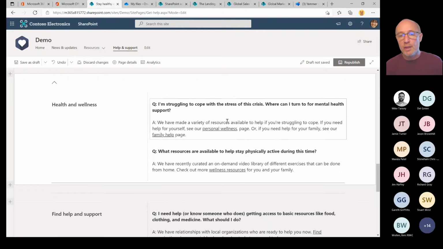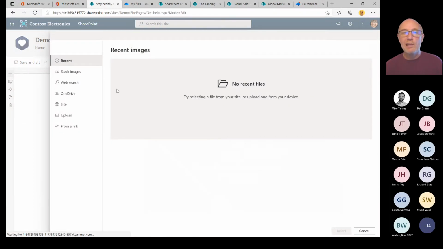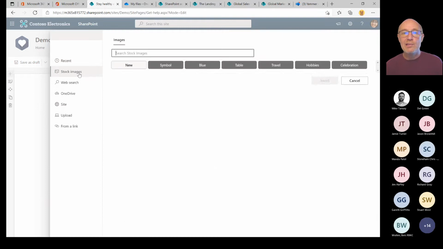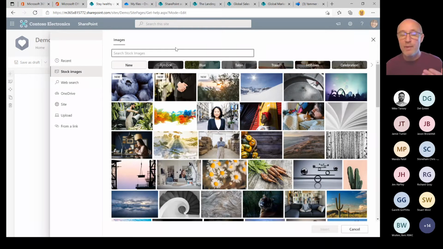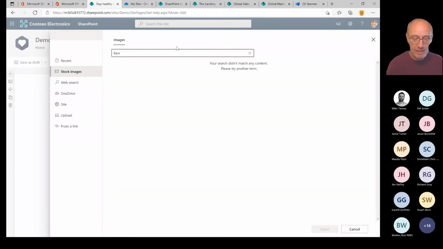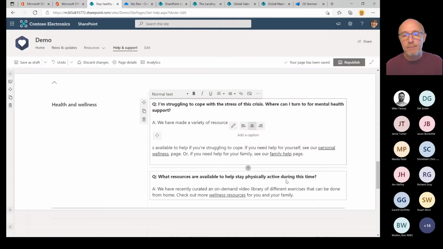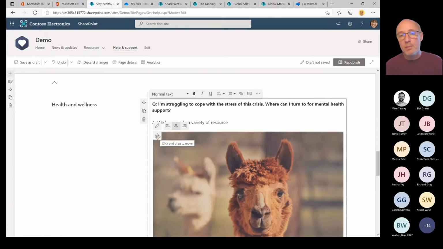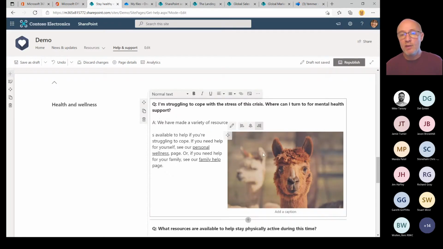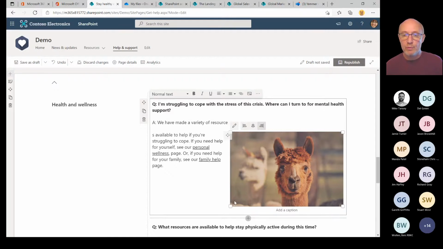What I can now do is use the option here within the text box that says insert an image. So if I use that option, I can now insert an image directly into the text, and if appropriate, have the text wrapping around it. A picture of a llama would be good. Let's take that. So here is the image, and we can decide how it corresponds or fits within the text. So I'm going to say fit it to the right of the text, and I've got some simple tools to adjust it.